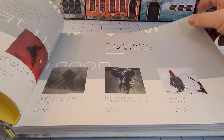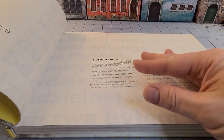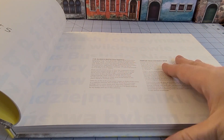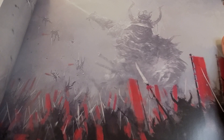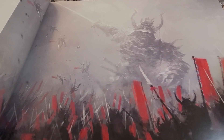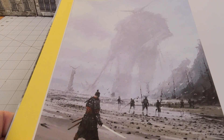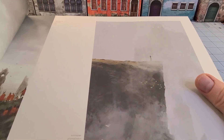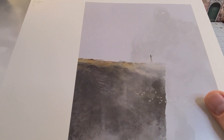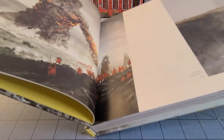Honestly I kept looking at it thinking this stuff looks super familiar, and I don't know why. Interestingly enough, the book is actually bilingual in both English and in Polish. One of the things about Rozalski's artwork that I really dig is just the epic sense of scale. He's got a thing about tiny humans and large looming presences, especially upon the battlefield. I get very shades of Shadow of the Colossus when I look at a lot of his stuff, and a bit of War of the Gargantuans — just all the little boats getting wrecked as the Titans duke it out.